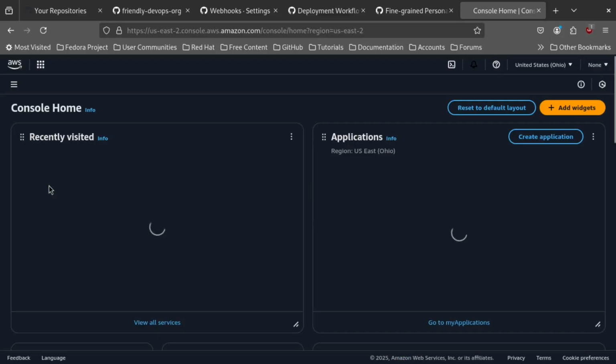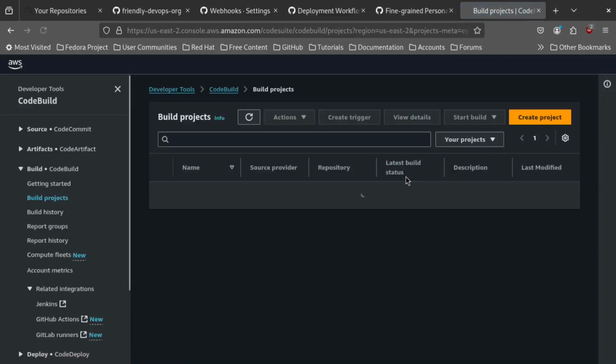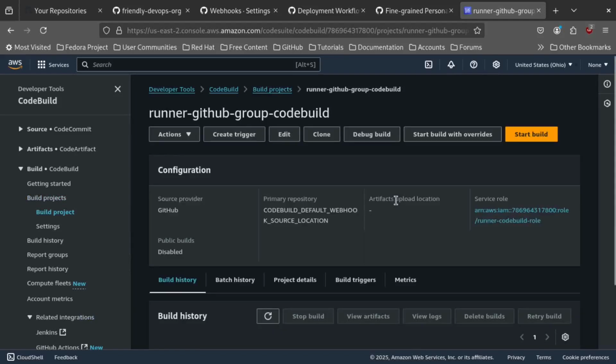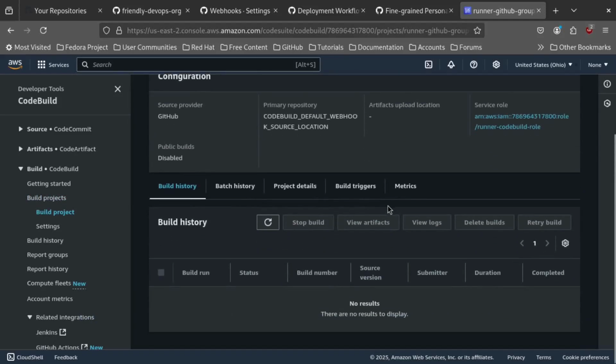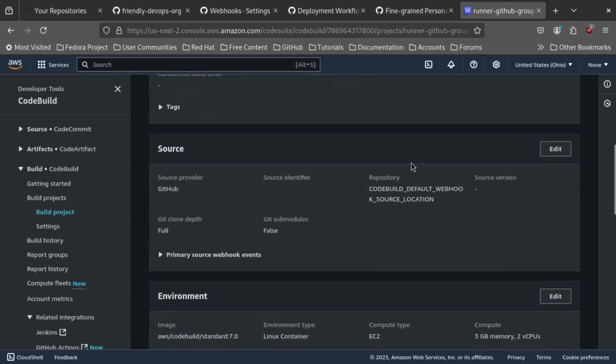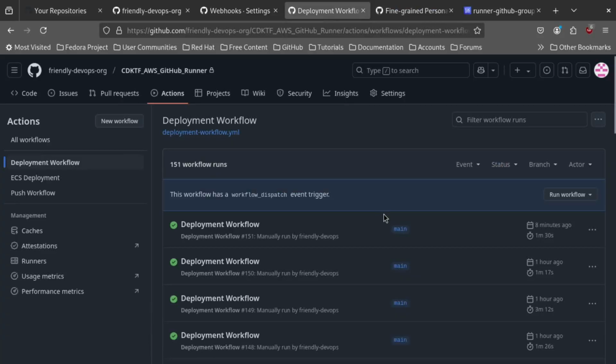Let's go back to AWS CodeBuild and monitor the deployment on CodeBuild as a workflow is deployed. Actually, on second thought, let's just continue with the deployment workflow, and we'll revisit the ECS workflow after this is done.